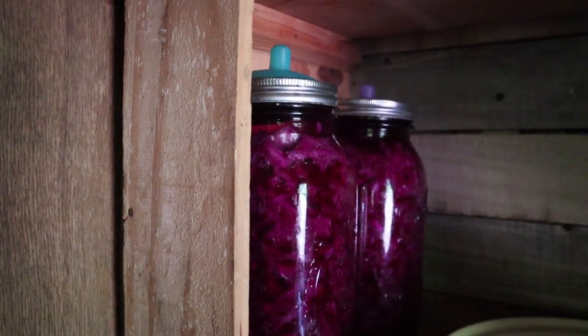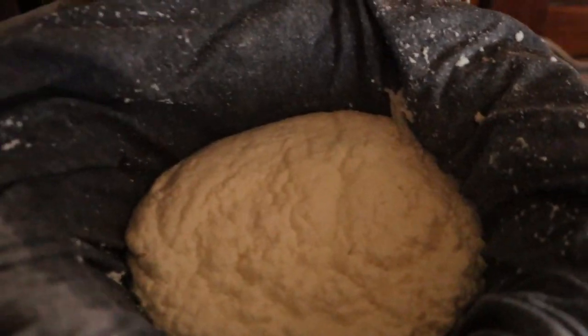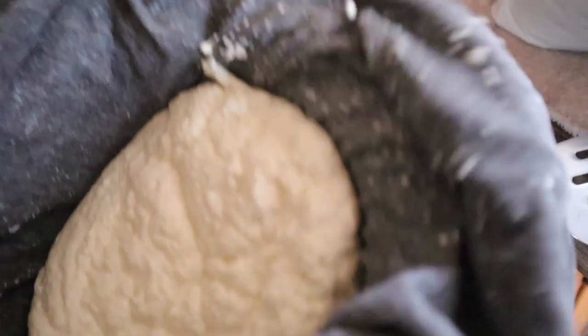I forgot this time. All right, so here's my farmer's cheese. It's still not very good light here. Of course it's not very good light. Why? Because, whoops, we're off grid, right? Okay.